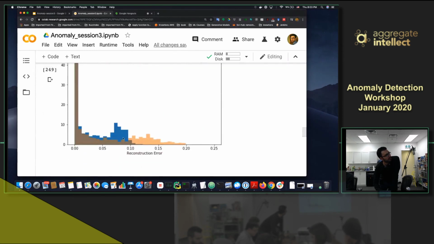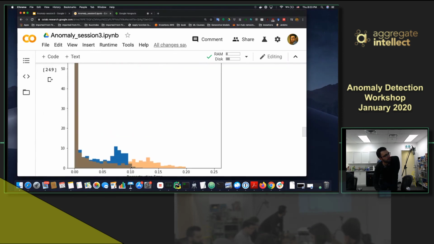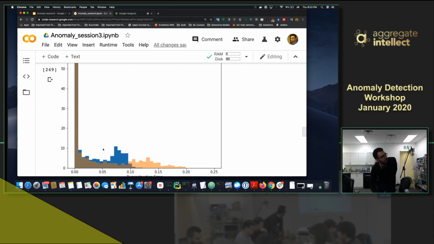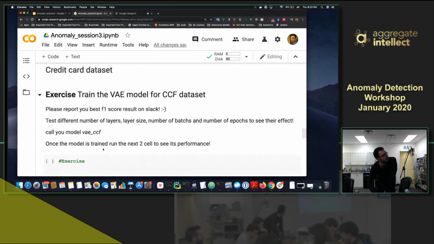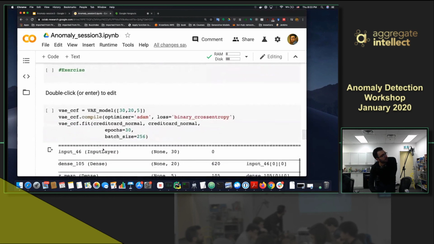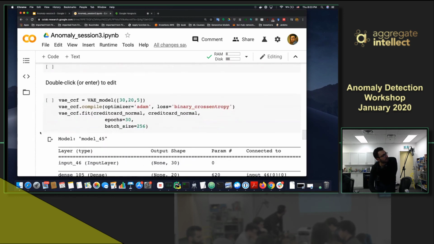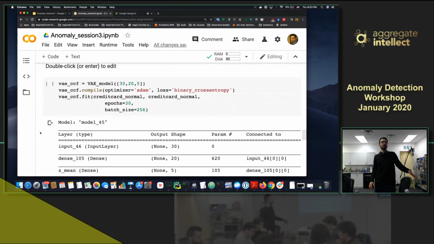That was the result. And then we said that maybe that should be a good threshold for finding outliers in your MNIST data. But still we have lots of overlap, because maybe the variational autoencoder was not good enough for MNIST. And then as an exercise, we are doing the same thing again, but this time for the variational autoencoder.